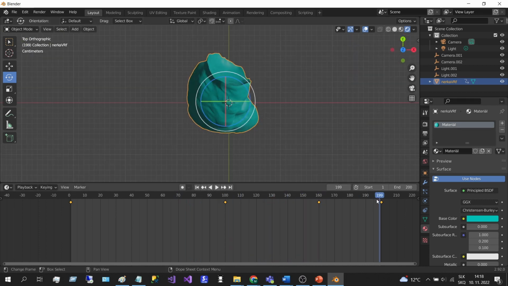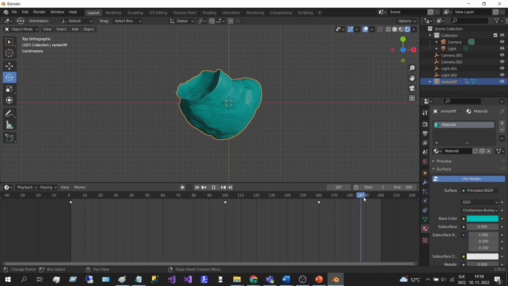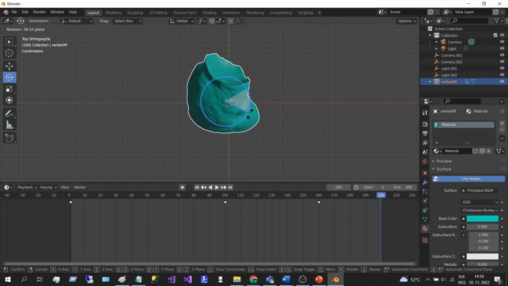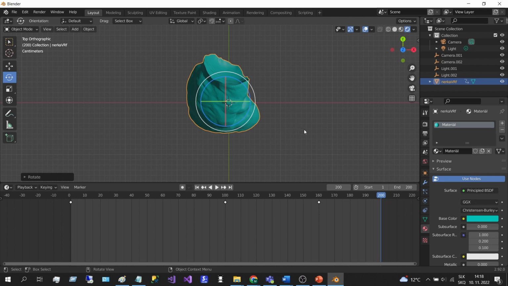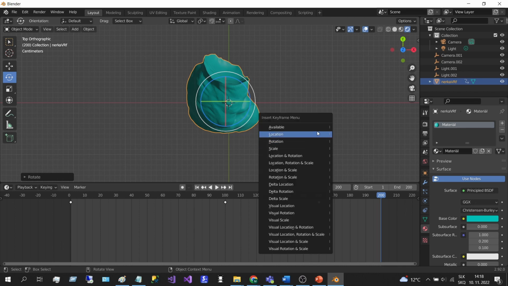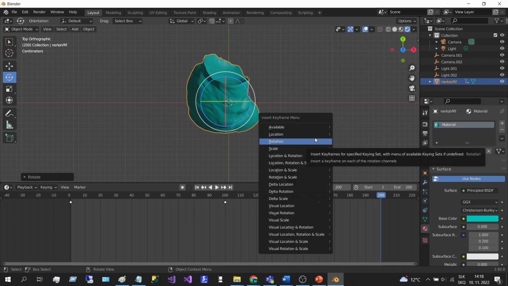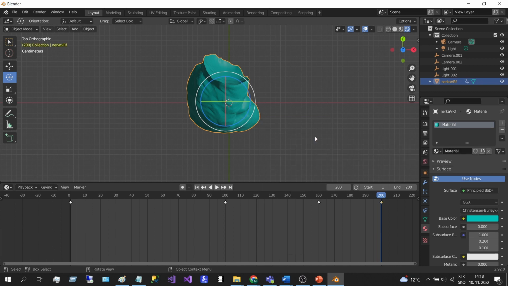If we are unsatisfied with specific frame, we can remove it with delete key, and we can replace it. We need to rotate the object according to the axis Z, and we can fix it again at this position on the timeline.